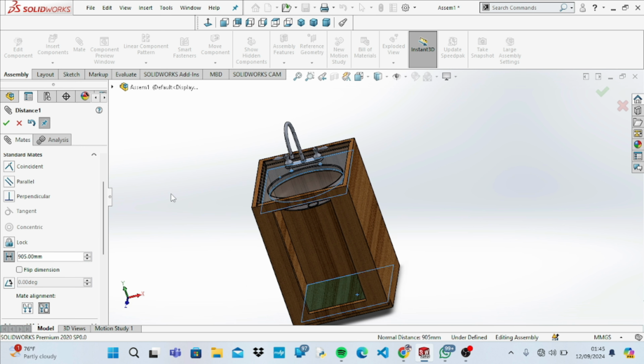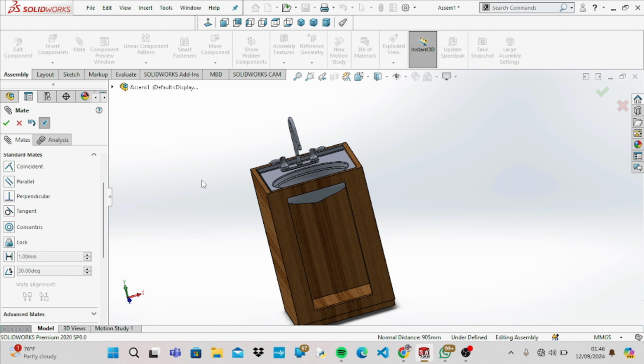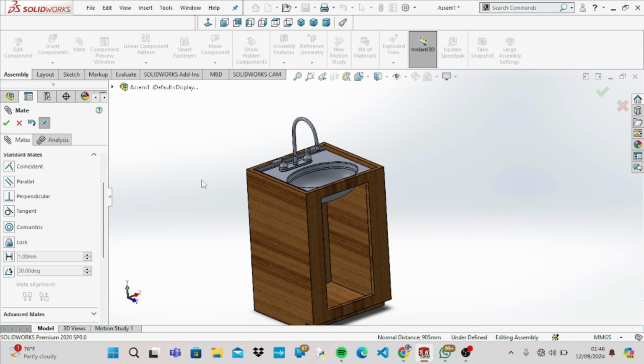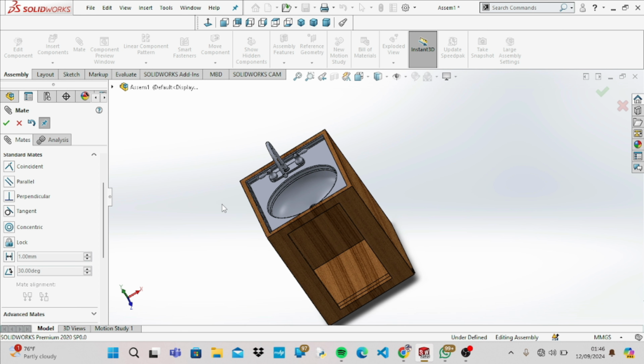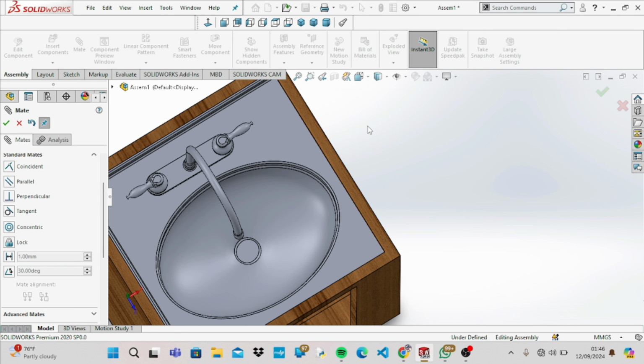It's in there. To come back quite a bit, so 903 mm. Okay, it's better now. There you go. We have our mate. But if you observe, you can see that there's an error here.